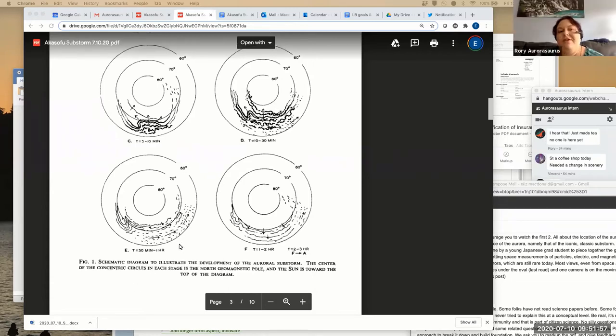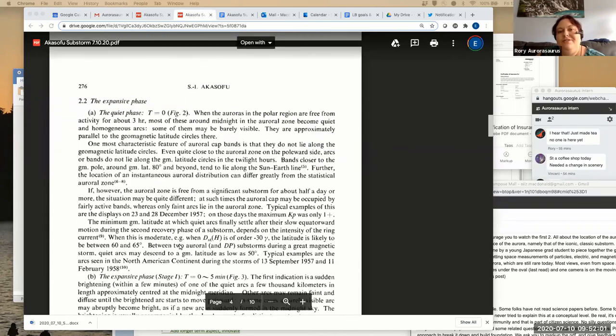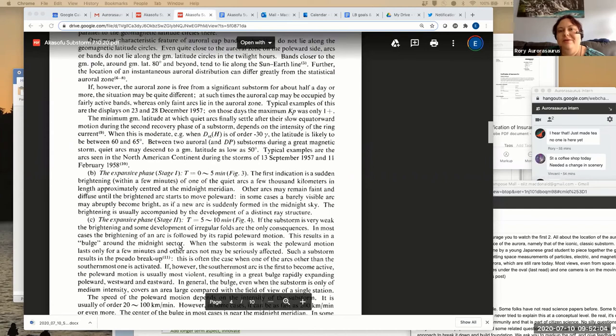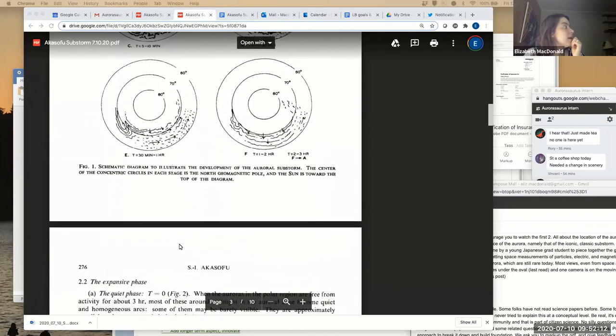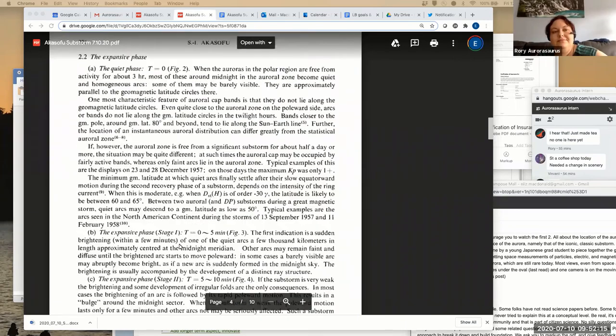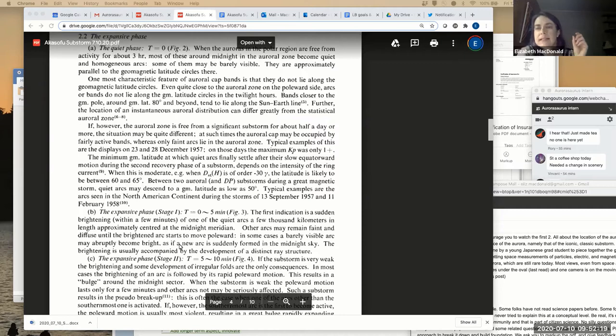So if I'm reading you right, C and D are the part that we, as chasers, are most excited about. That's the part with the most activity? Or is it E? Yeah, cool. That's not necessarily the same as the part that you're going to see most of the time. I think aurora does tend to spend quite a bit of time building up and settling back down, right? So it's about appreciating all of those aspects. But yeah, the money shots are probably the brief moments of peak activity.